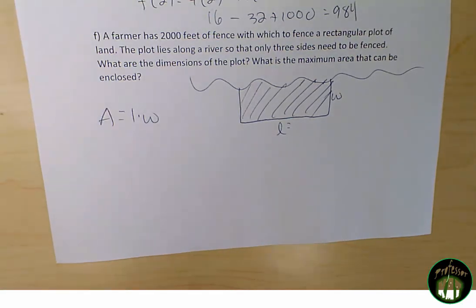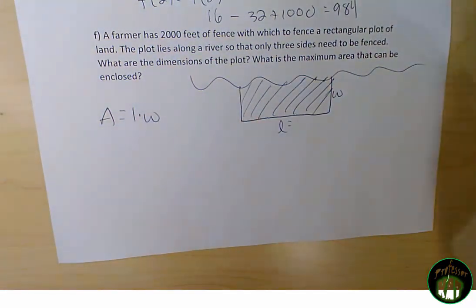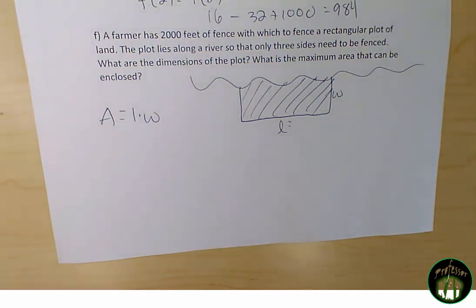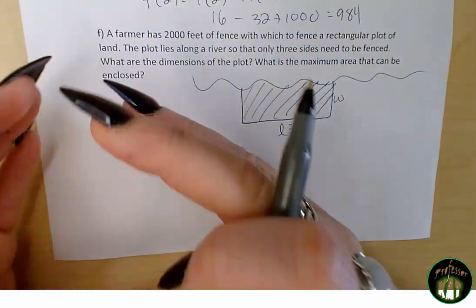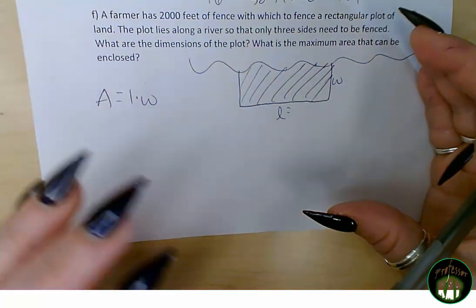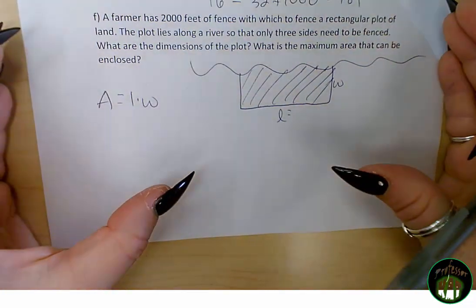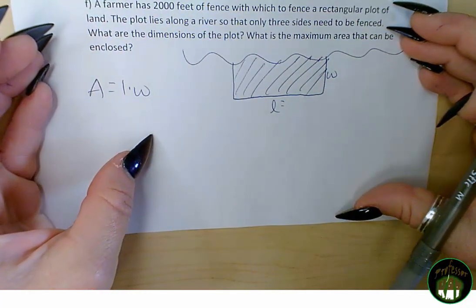So what I'm told is I have 2,000 feet of fencing, right? I'm going to put some for the width, some for the length, but it doesn't tell me how much I'm going to use. Think of it this way. If I have a pile of 2,000 feet and I need to separate it between length and width, I'm just going to take some from my big pile and move it into a separate pile. Let's say my big pile is my length pile, but I need to create a width pile, fencing I'm going to use for the width.